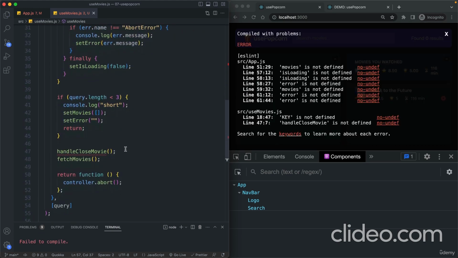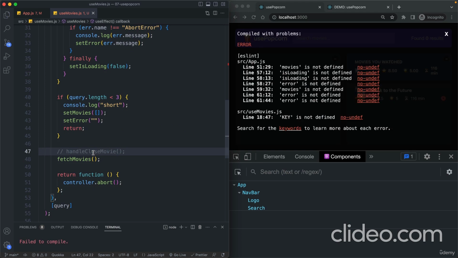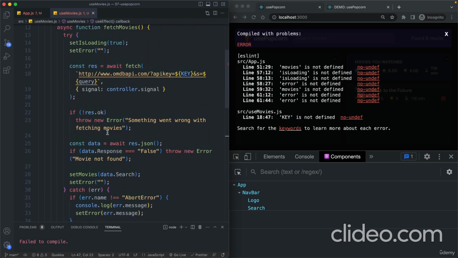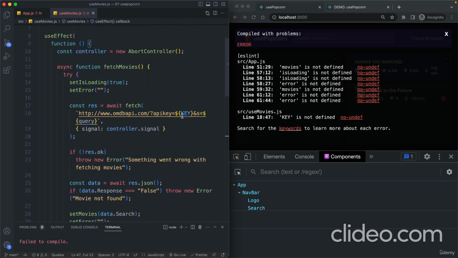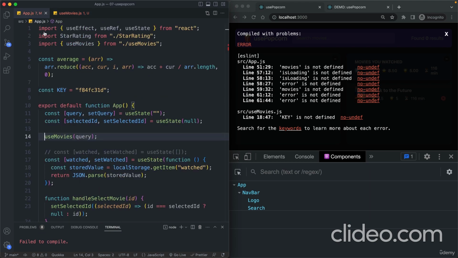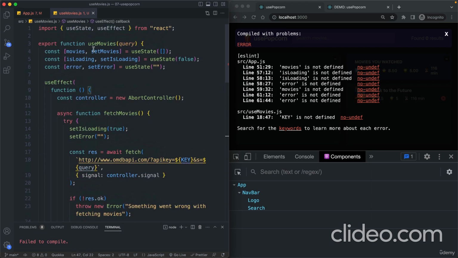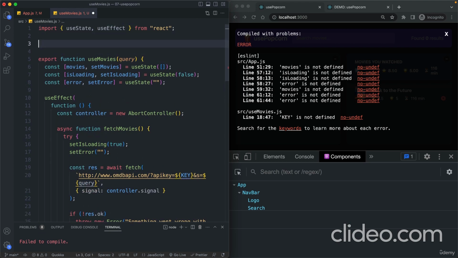Now here we actually have a problem now with this handle close movie. So let's comment this out for now. And now there's only one thing that we are missing here, which is this key. And so let's grab this, so copying it and then pasting that here as well.